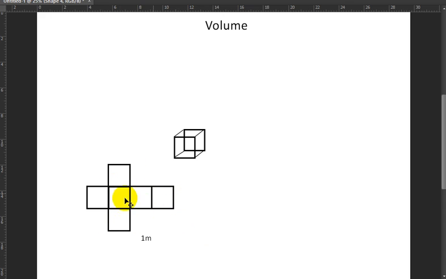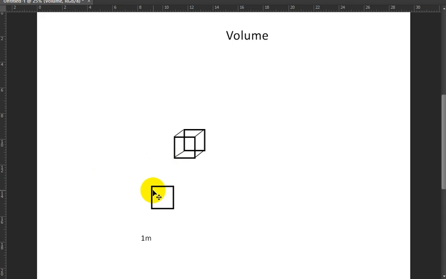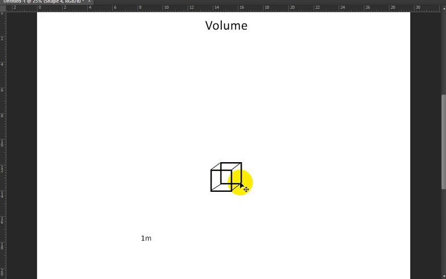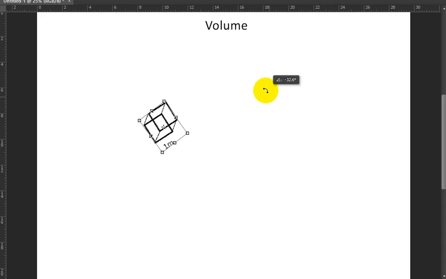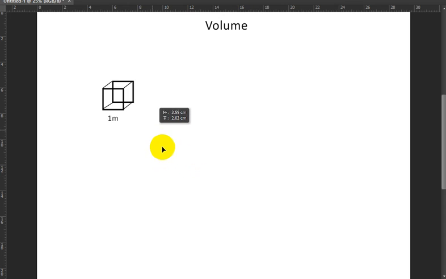So if we took this and we folded all the pieces onto one another, we would get a cube. We would get this, right? So here it's almost as if it's see-through, right? Now I can't turn it like we could turn the shapes in the other program, unfortunately. So if I try to turn it, what happens? You see what happens. Right now it's not the same. I can't move around like I was doing before. So we'll just have to try and use our imagination a little bit.